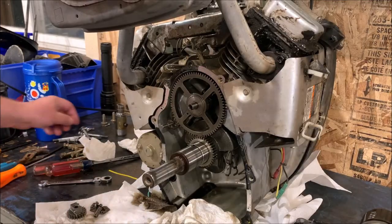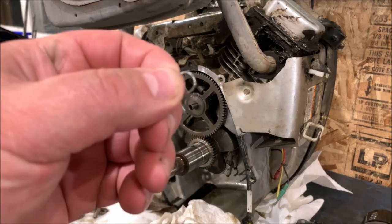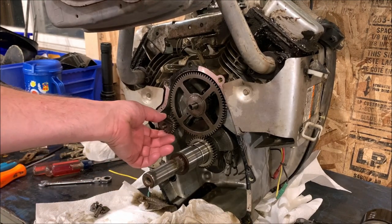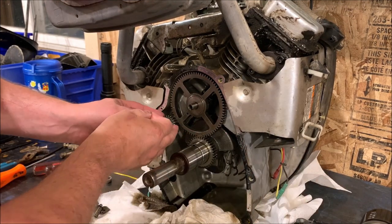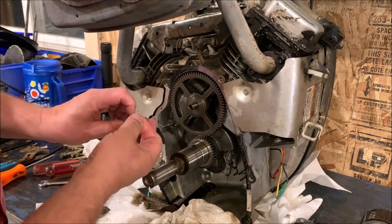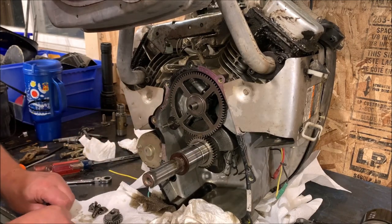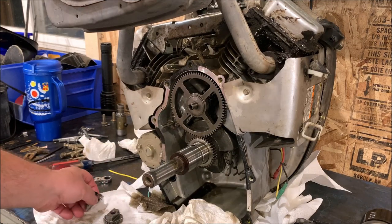All right. As you can see, there is a little tiny clip. It's so tiny. Fits right over this shaft. Well, this gear sits back there. This little clip goes in front. There's a little groove when this is sitting in place. That pops in and keeps this thing from coming off. So, you don't want to lose that little clip. Don't know if it comes with the new governor set. But here's all the pieces here.